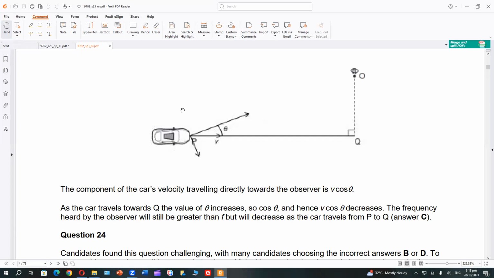It was a concept in projectile motion that as theta increases, cos theta, and so V cos theta, decreases. When you increase from cos 30 to cos 60 to cos 90, it has to become 0. Cos 90 is 0, cos 0 is 1. So when you remember this rule, you can very easily judge that there are two components of velocity. So this is how we can solve this question.